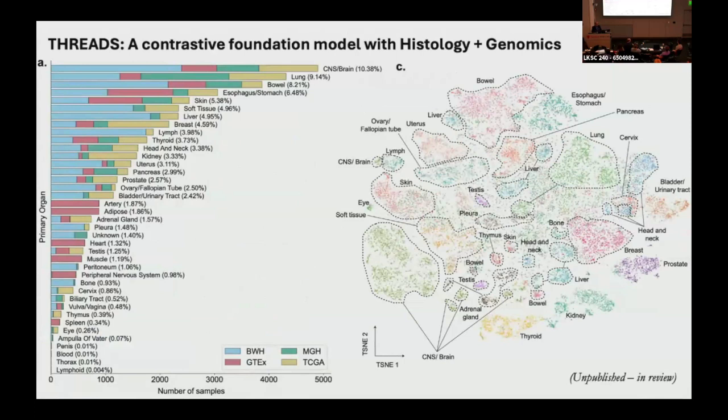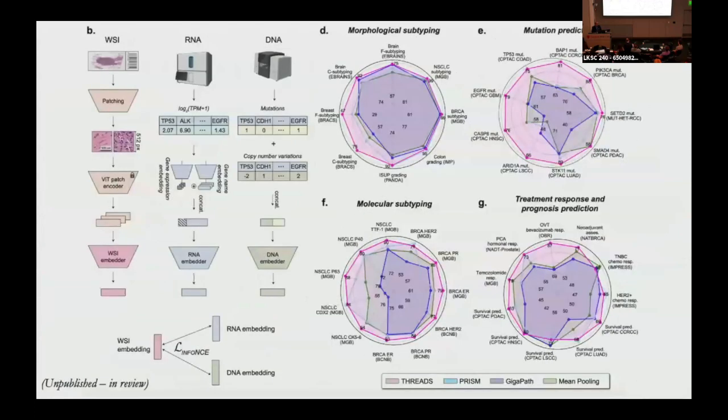image and molecular data sets to eventually converge to a model that would get better image-based performance, and that's what we tried to achieve. And one key result here is that we see that it does particularly well on some of the more challenging tasks, like molecular subtyping, as well as for treatment response prediction, in comparison to models that are trained just on images alone. So this is ongoing work, and we're continuing to investigate how we can include additional assays that might be different from each other, besides the NGS and transcriptomics-based assays that we currently have at the Brigham and MGH. So it's a very interesting direction for us.